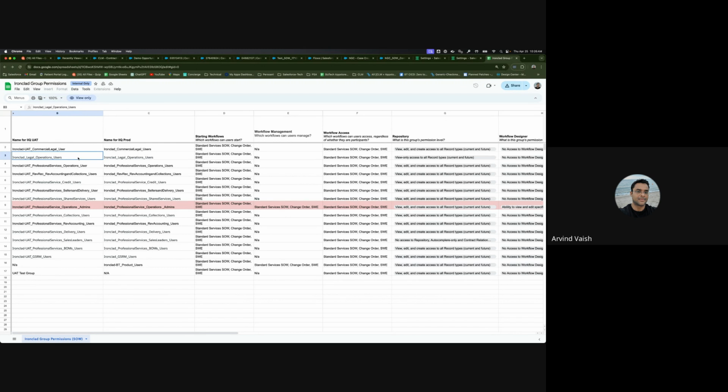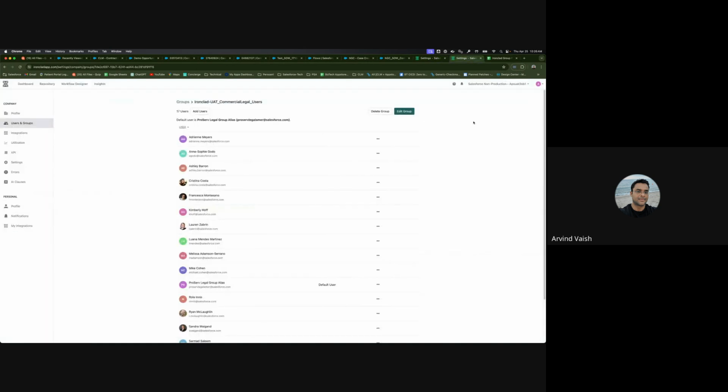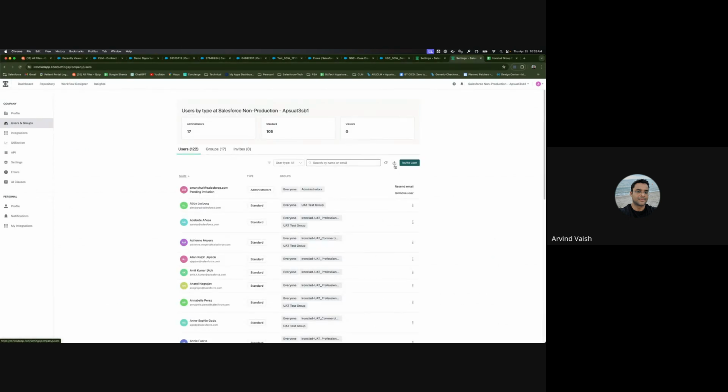The SOX people get an extract every month, I think that is the QAR. They will ask you to export all the users. If you look at this one, download CSV. Once I download, it will have each user, which group they are assigned to, and which workflow access they have. They review that, and it gets reviewed by the entitlement owner, which is the business people, for each and every user from the group.